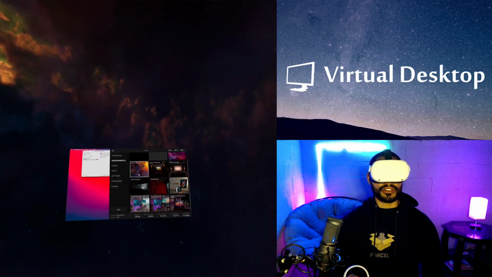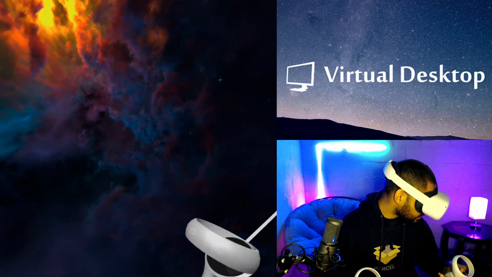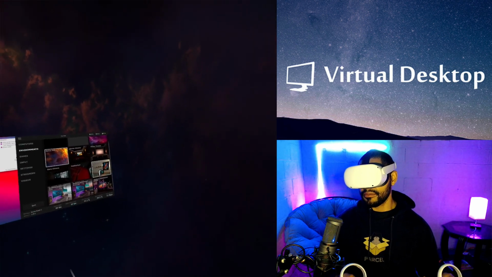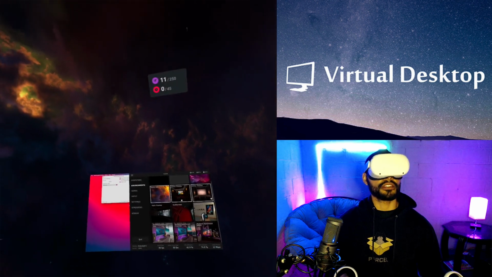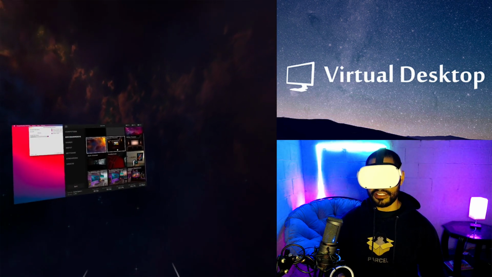We can, as promised, be in space. And as you can see, I'm just a floating entity in this nebula, which, I mean, aren't we all? But this puts it in a whole nother perspective where I just have this sense of isolation and nothingness around me.